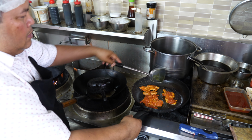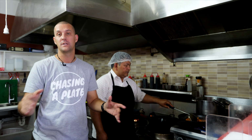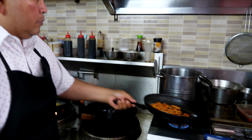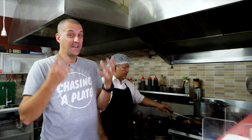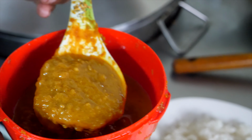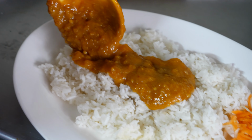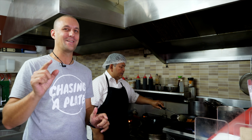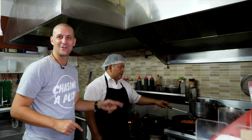Now Sambok is preparing our chicken satay on rice. Now this is a dish that's sold as Cambodian in New Zealand. It's not Cambodian at all. It's a real unique Kiwi twist, which the Cambodian community seem to have created for the Kiwi taste. And it's become an absolute staple at Cambodian restaurants here. So it's just chicken satay on rice, loaded up with satay sauce, some coleslaw, so a simple dish that I reckon is going to be a super tasty dish. It smells really good. Sambok's just cooking it up for us now.